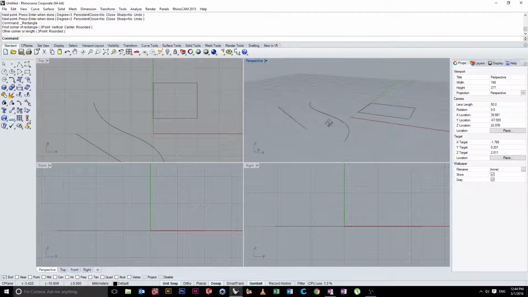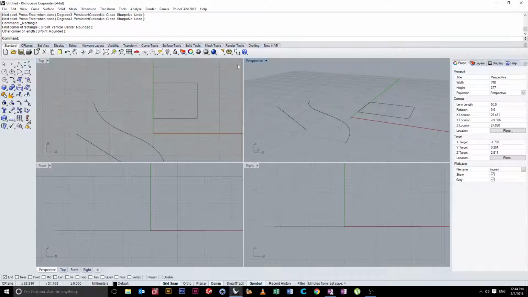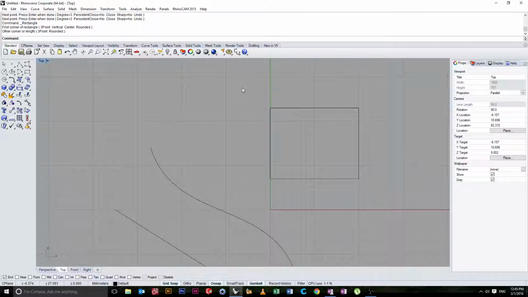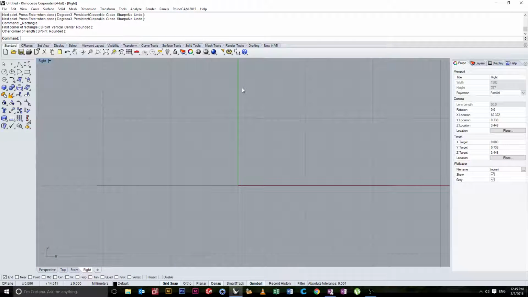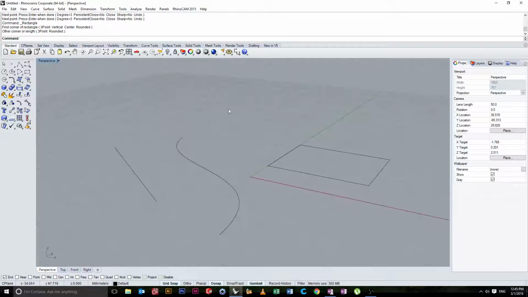At this point, I just want to make my perspective pane bigger. And to do that, you just need to double click on perspective. So with the left mouse button, you can just double click to go between. You can also hit Control Tab once you've done that, and that'll cycle you through. So Control Tab, you can see it's going top, front, right, and perspective. So I'll just leave it in the perspective view for now, so to give you a better view.